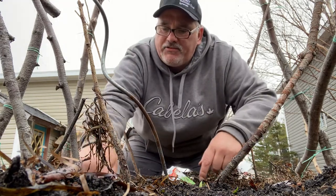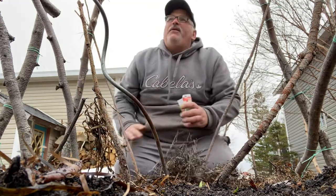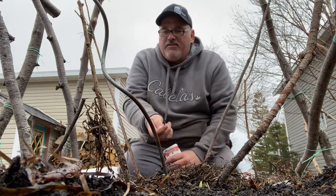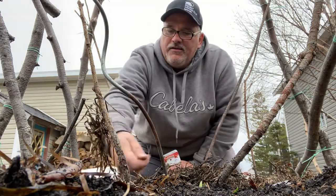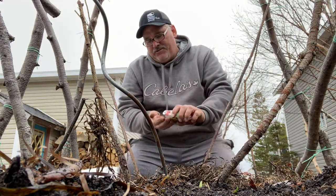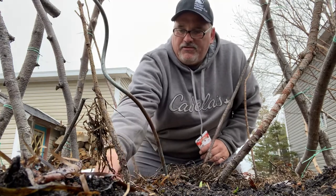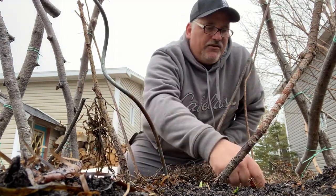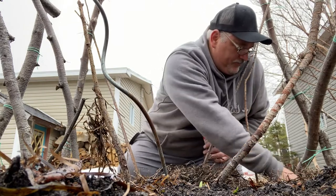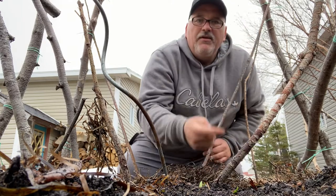It helps to retain the dampness of the soil and keep the moisture in, and it's really good for everything I grow. I grew a beautiful tomato here last year — one of the biggest tomatoes I ever grew. Doreen gave me a tomato plant and it was gorgeous, grew right in this bed, took care of itself the whole time I was away.